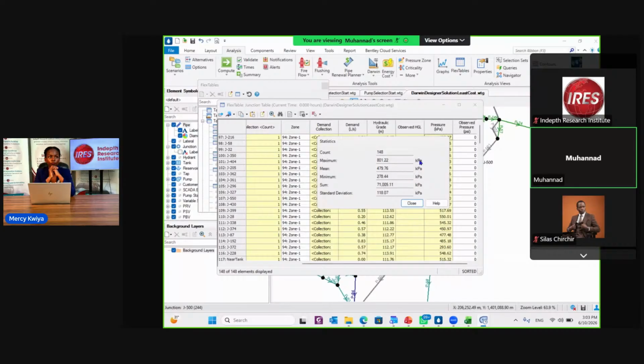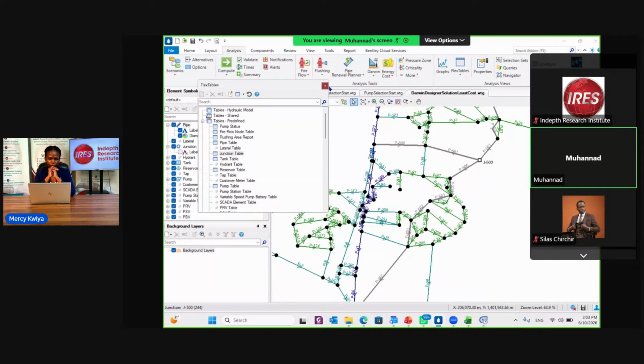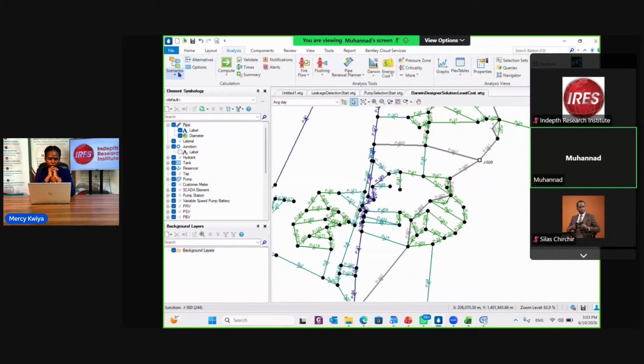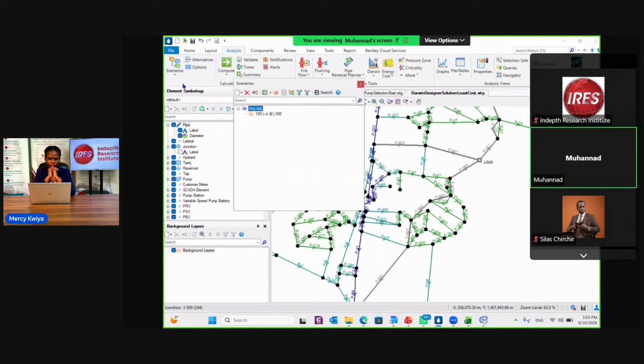All right. Now I'm going to ask the system, what will happen if I add 189 liter per second over the junction 500? Good question, but it's not going to be a good answer.